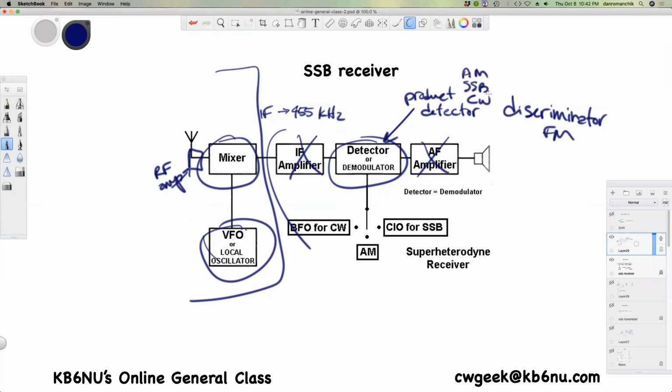Okay, so let's talk about this oscillator for a bit now. In the old days, we used LC oscillators, somewhat similar to what I showed you before. You had a bunch of capacitors and inductors, and we switched different inductors in there to get different bands, and that's what the band switch did. The band switch would switch inductors and capacitors into that tank circuit, and then that oscillator would send whatever frequency there.